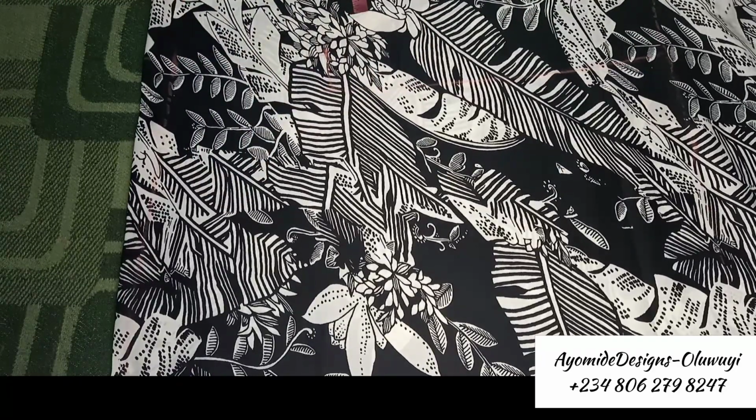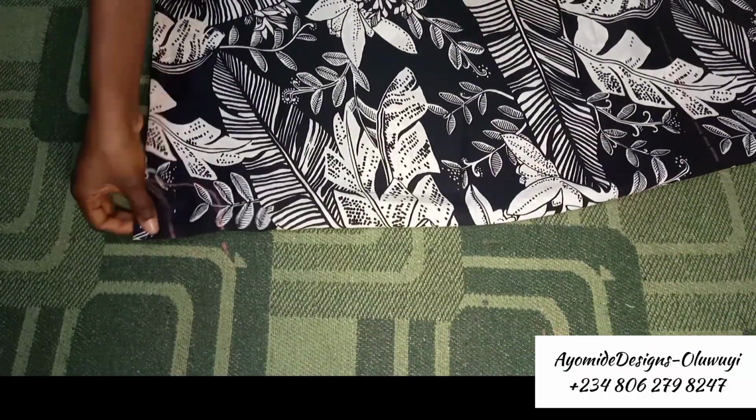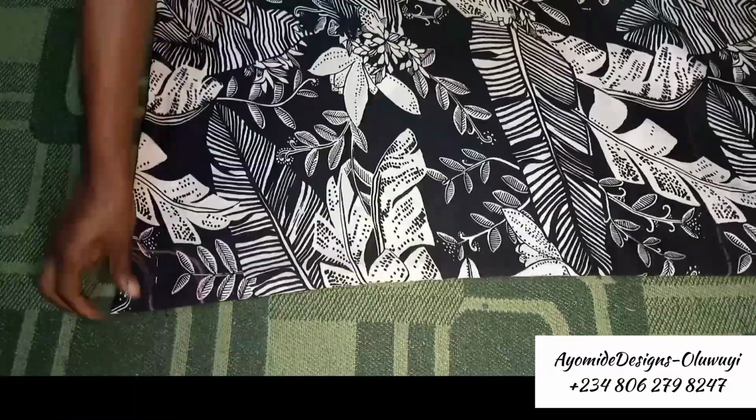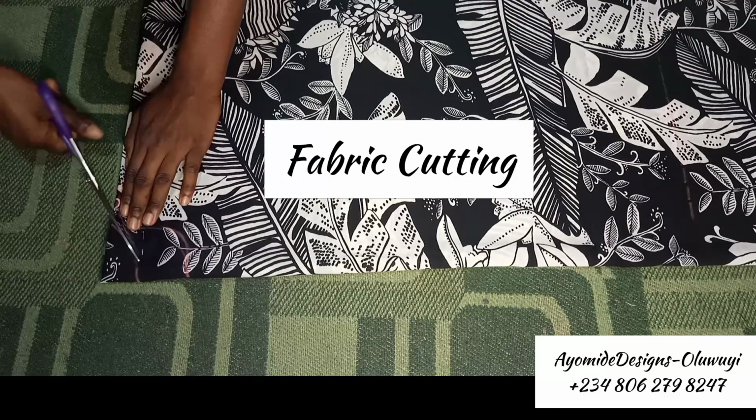And guys, we are done with the pattern of this blouse, so all I have to do next is to cut. So this is my neckline, and on the other side there is the sleeve, so that I can have an idea of what I just did. And then I'll just go over and cut.